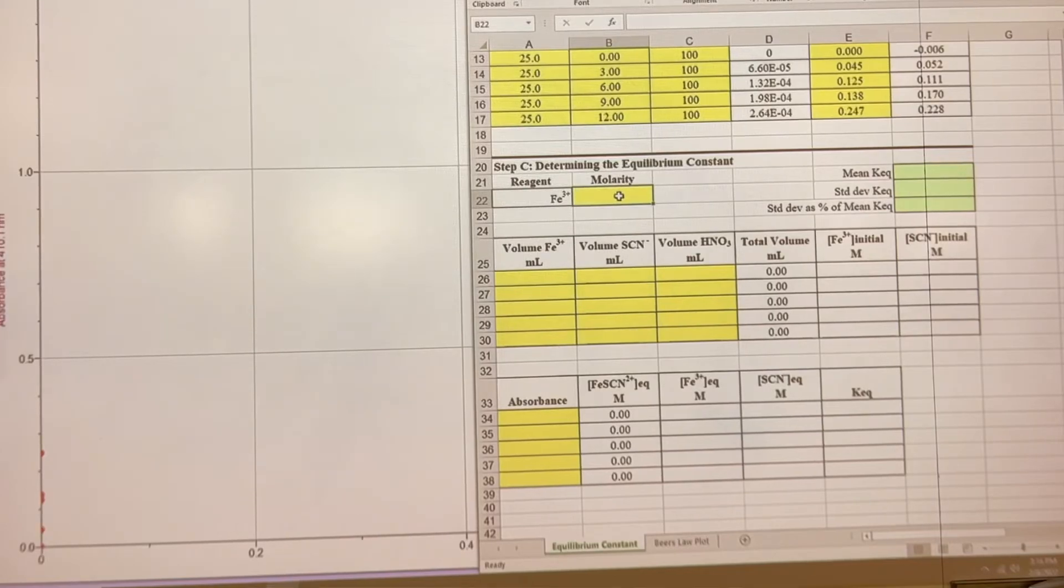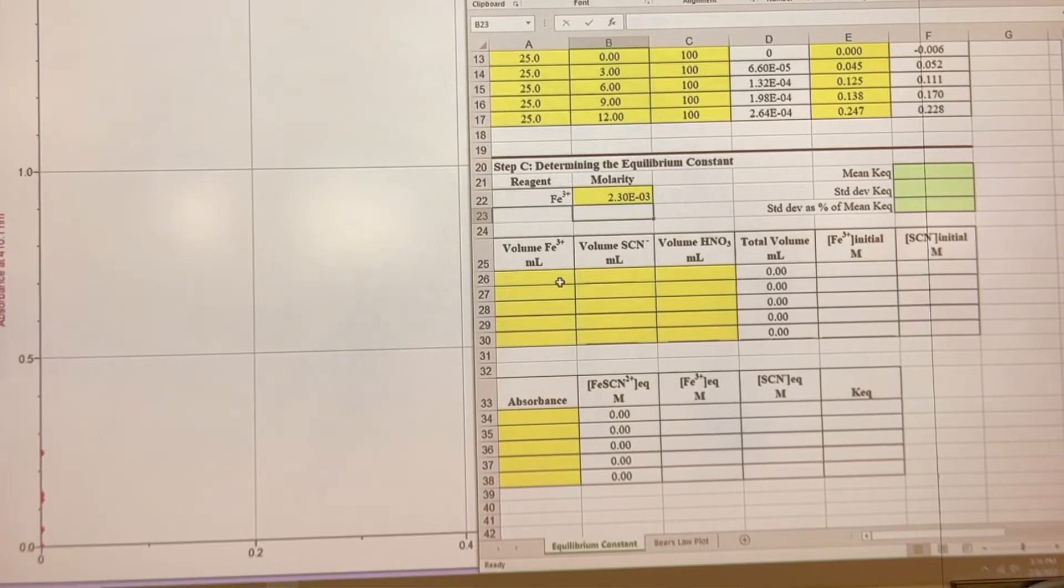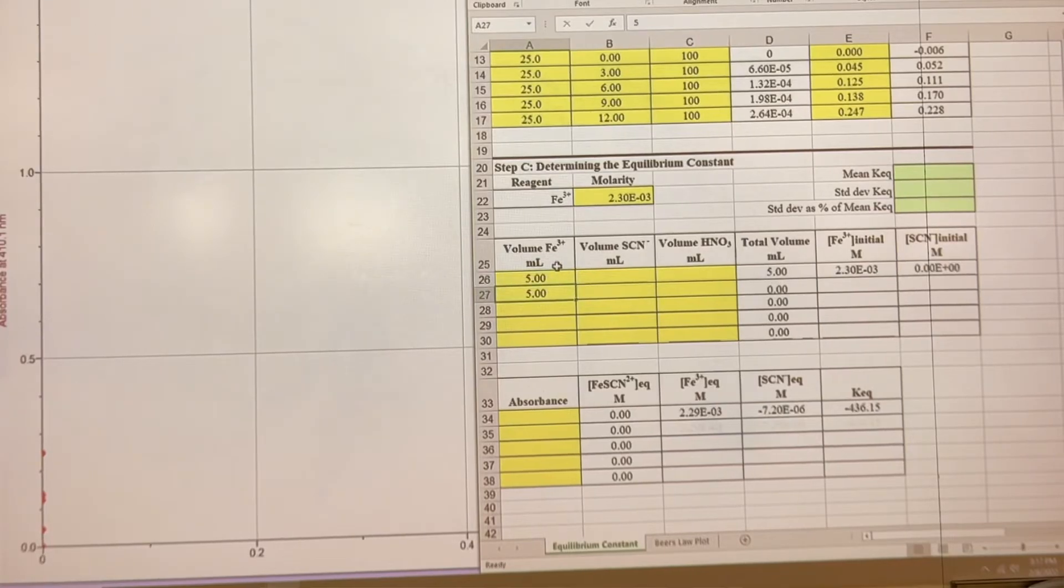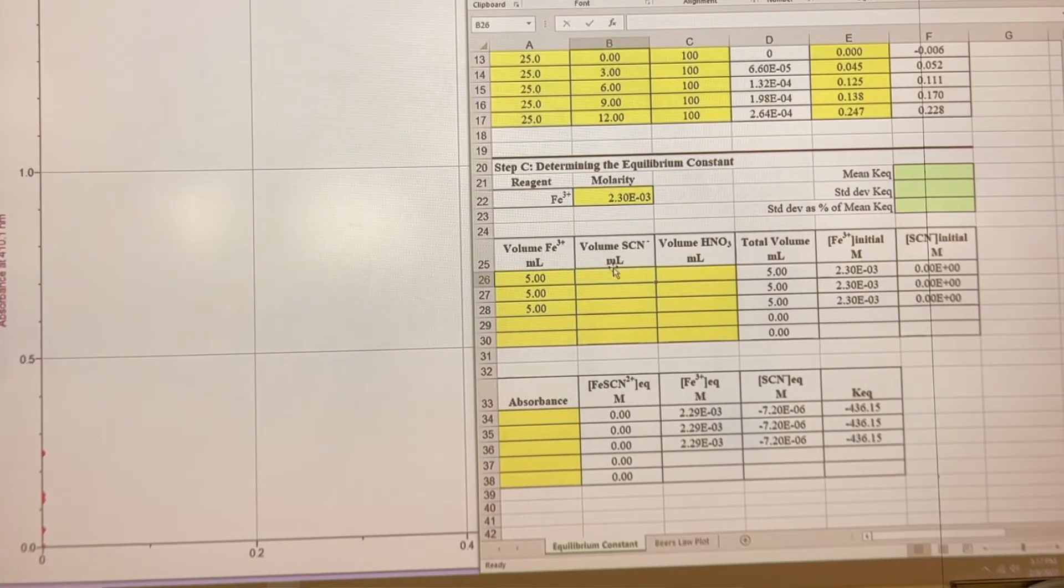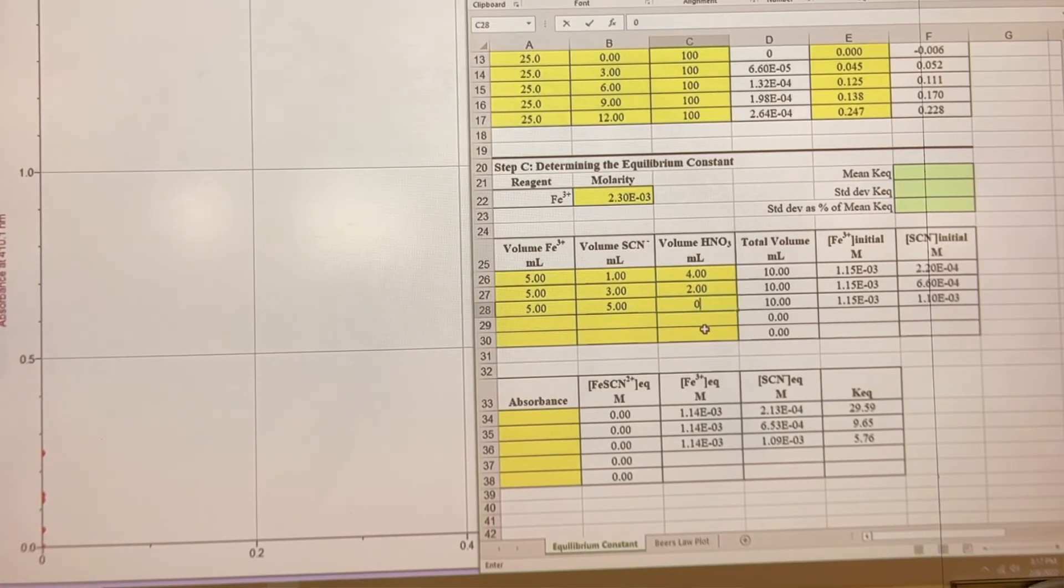Now that we're ready to finish part C, we input the text box for the molarity of the more diluted ferric nitrate concentration. That was 0.0023. And then, as you recall, whenever we made these test tubes, they did have different amounts of reagents that were added to them. The iron, for each one, we added five. The sodium thiocyanate we added them in increments of two, starting at one. So, then, the first one got one, three, five, and then we went backwards. The one that had the least amount of sodium thiocyanate got the most amount of nitric acid. So, that was four, two, and zero. And for a total volume of 10 for all of them.